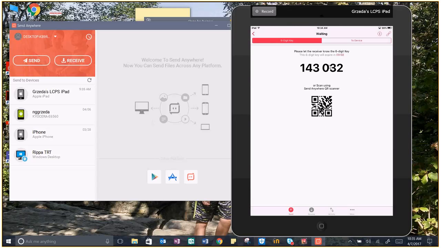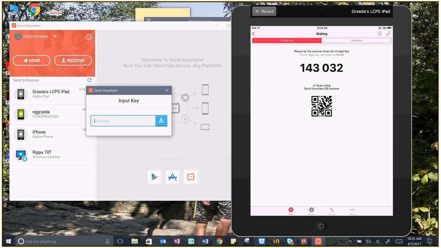What's excellent is, before I can receive this file on my desktop, notice that it asks me to either get the QR code and scan that into my device, or enter this 6-digit code, making the security quite nice. So let me go ahead and type in that code, and bang.